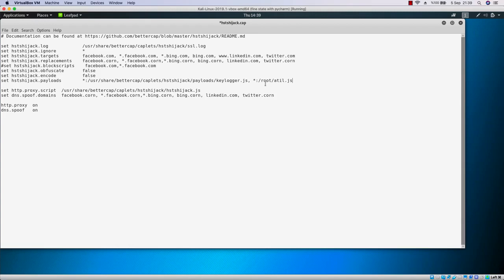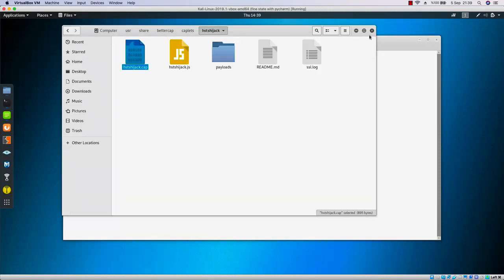You have to specify the path of the file. That's all you have to do. So this will be run along with the keylogger.js, along with the HSTS hijack.js, and we will get to inject that code into the target browser as well.